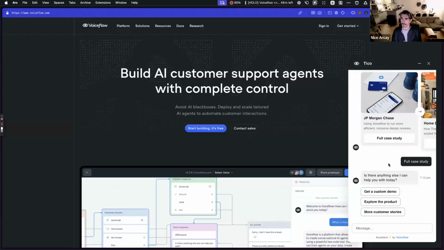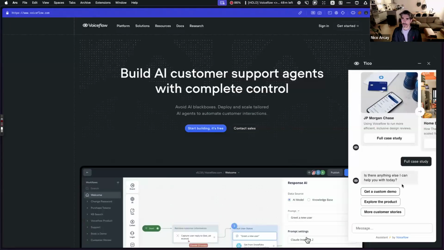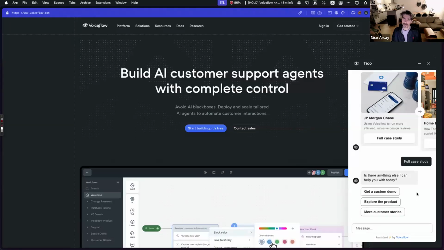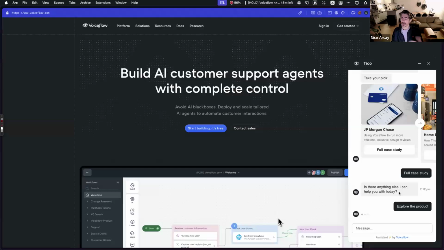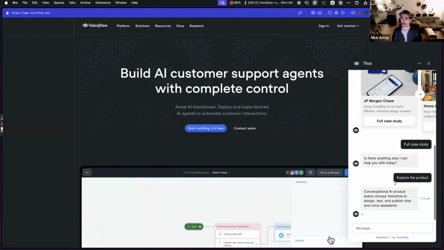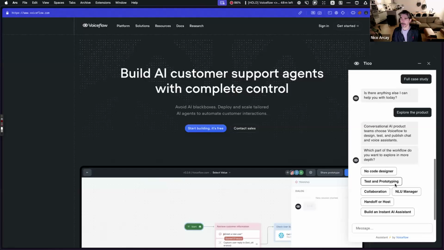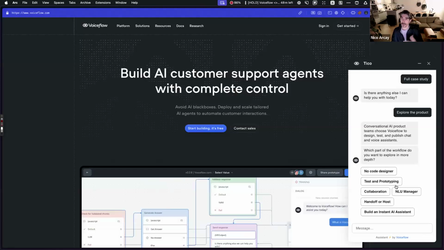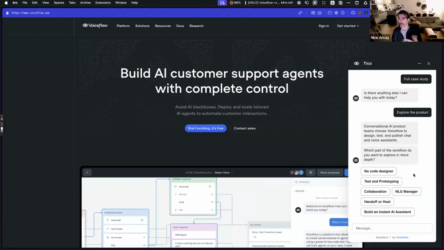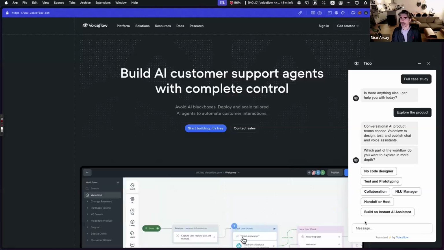You see that based on the user interaction, we send another message. You can explore the product, more custom stories. So if I choose to explore the product, here we are using a mix of AI, but also NLU to redirect the user to different flows.